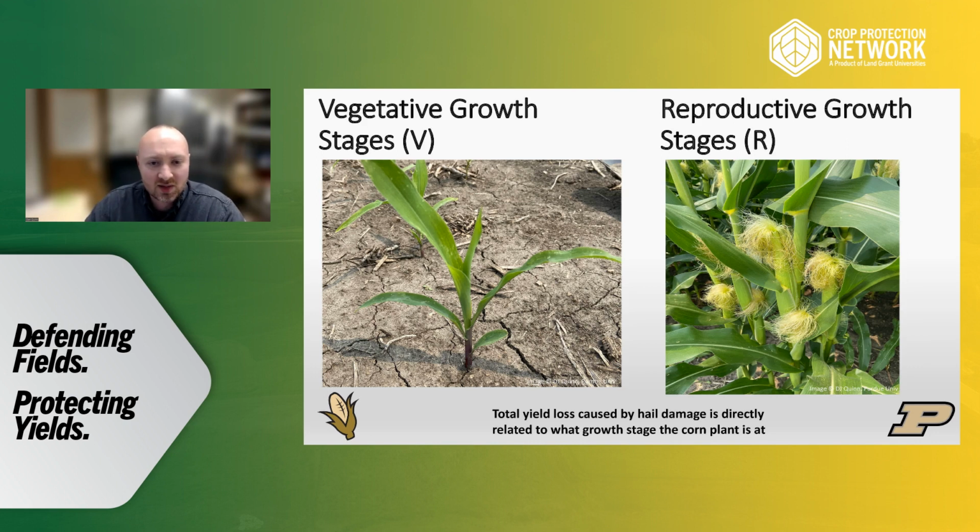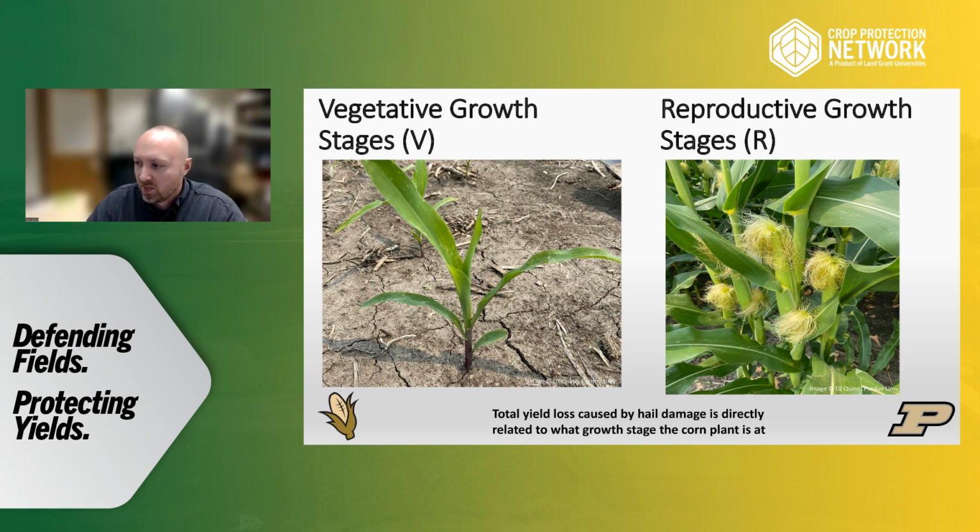So I'm going to separate it between the vegetative growth stages of corn, but also the reproductive stages of corn. Vegetative growth stages of corn are typically called the V stages. They're often referenced to the number of leaves or the number of collared leaves on the plant. And then we get into the R stages. The R stages, the reproductive stages, are when we get past pollination and we get into ear formation. And a lot of the growth stages are dictated based on where that ear is in development.